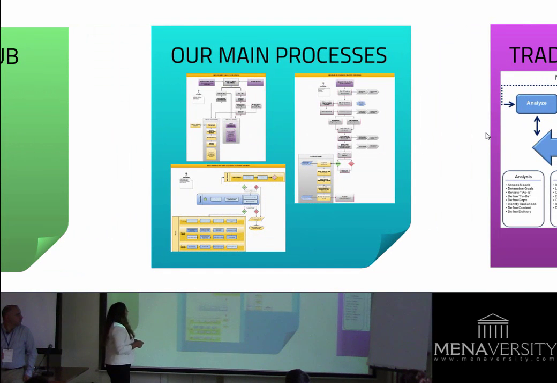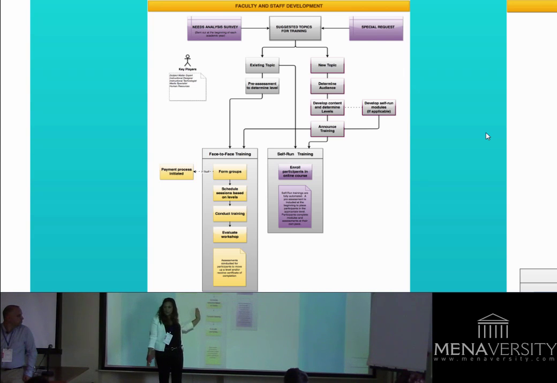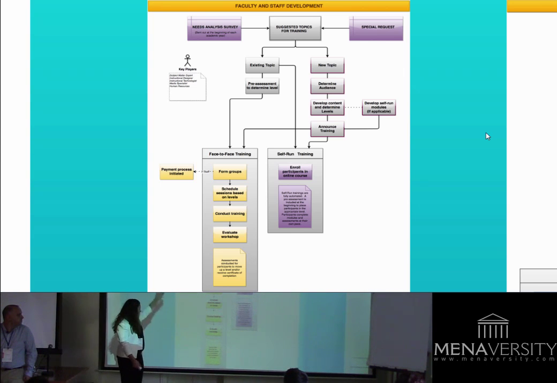We chose to shine light on 3 of our main processes, but we're only going to focus on one of them in this talk, just for the lack of time and because it's the one that we chose to move into an Agile model first, because it's our most popular one. But to start with, we have a process for our faculty and staff development. I'm not going to go through the details of this. I think it'll be online, so you can check it out on your own. Just in terms of approval process, who applies, how do we launch it, how do they enroll, do they enroll in a self-run training or in a face-to-face training, depending on their preference, and how it moves on from there. If you notice, it's quite linear.